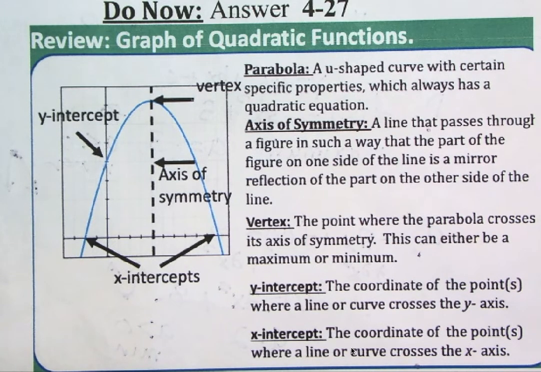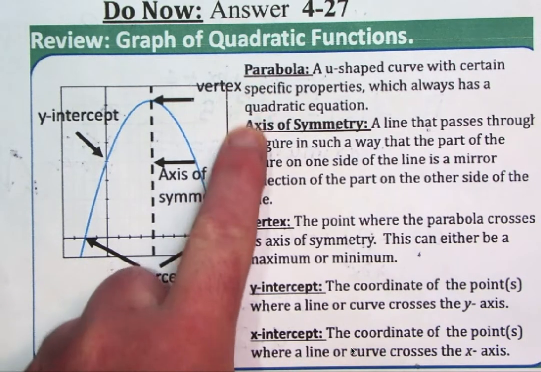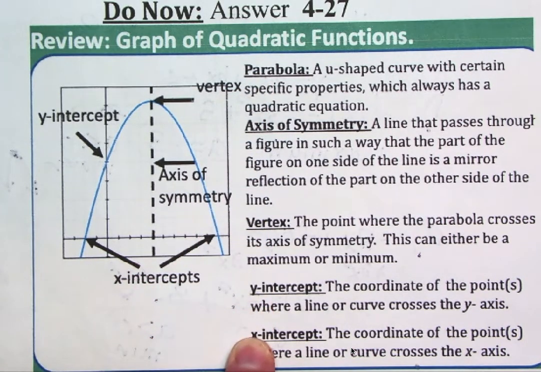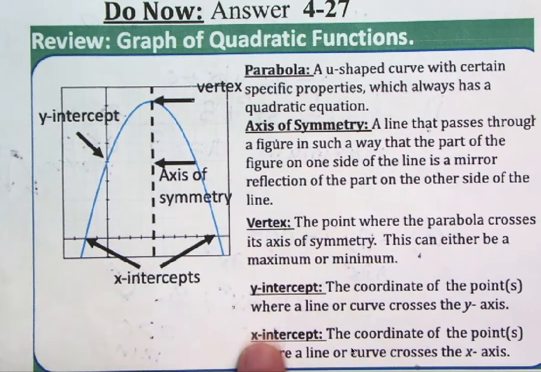There are two types of quadratic. But quadratic functions, there's some unique things about a quadratic function. Okay, and these are the 5 main things that we need to find and know about a quadratic function. Okay, some vocabulary along with what you need to be able to find them.